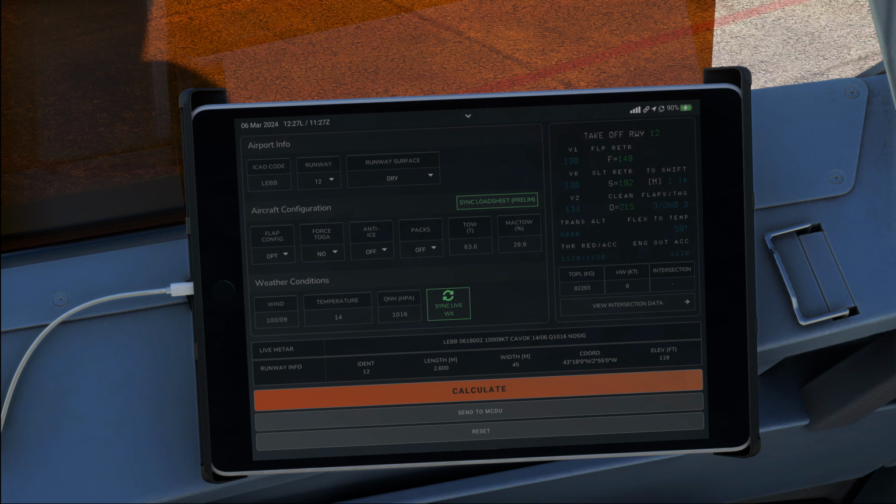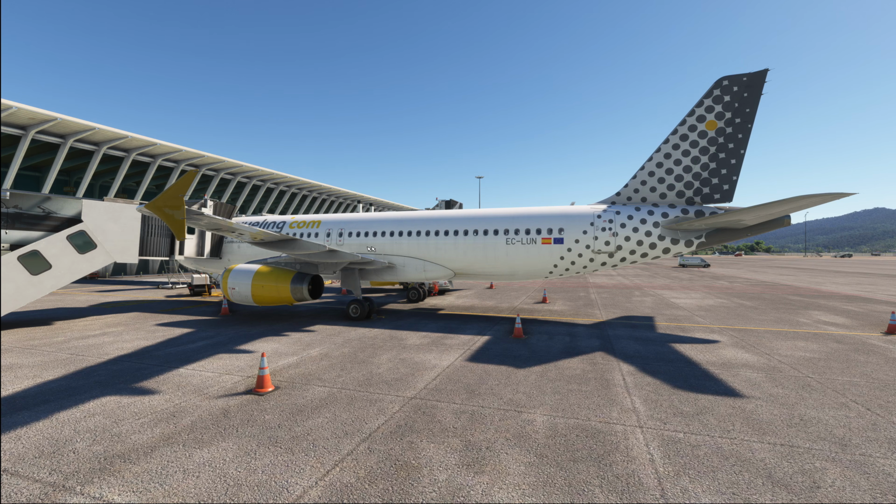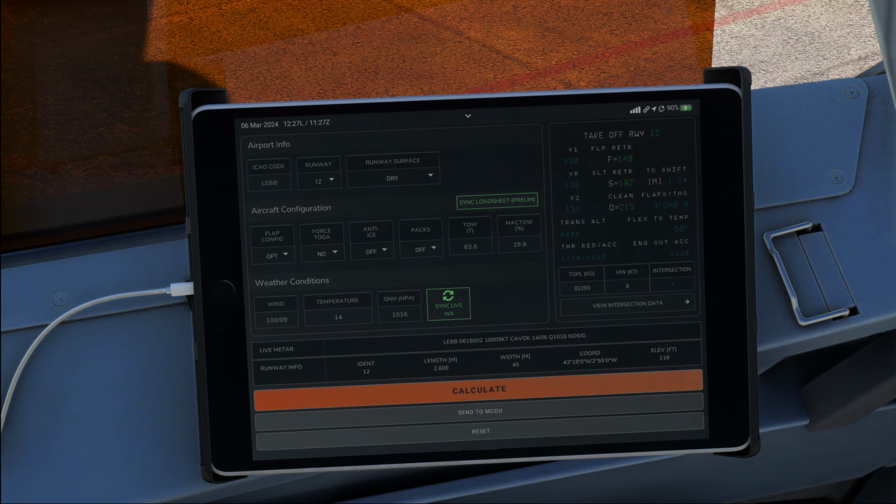Now, a config 3 takeoff is not very efficient in terms of fuel usage. You can imagine when looking at the aft part of the wing at the trailing edge and you've got the flaps down all that much for config 3, the plane has more lift, but it also has a lot more drag. When we look into the Airbus AVCOM, into the green operating procedures, it does give you advice there, first of all emphasizing that the safest possible option should be selected for your takeoff. But the next sentence is that you are recommended to use the lowest safe flap setting for your takeoff in order to save on fuel.